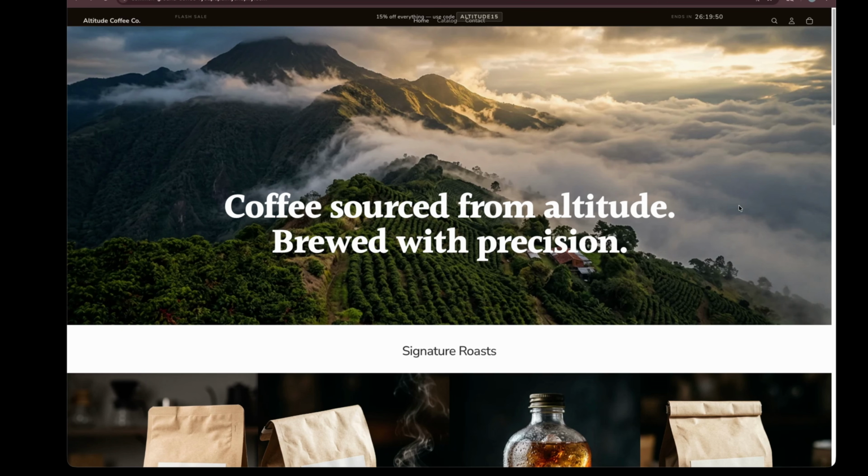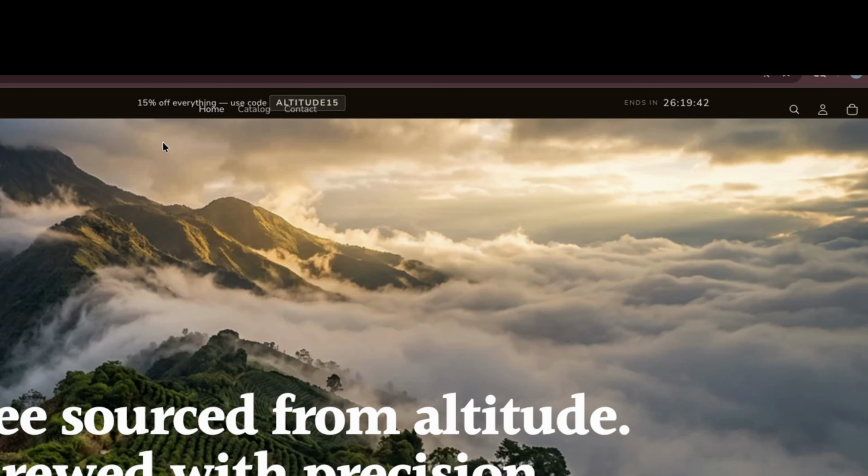But unfortunately, it didn't do a very good job here. We can see the banner is just sitting right on top of our menu bar. It's hard to see it. And then it did add the countdown timer, but it doesn't look like that's the right countdown time. It's saying 26 hours. It should be a 48-hour countdown. So it's things like this is why I say never connect it to your live store. Always start with your dev store and then do a migration to production when everything's actually good.